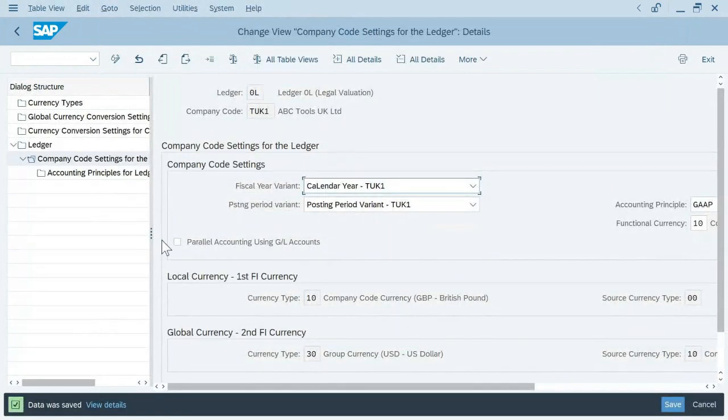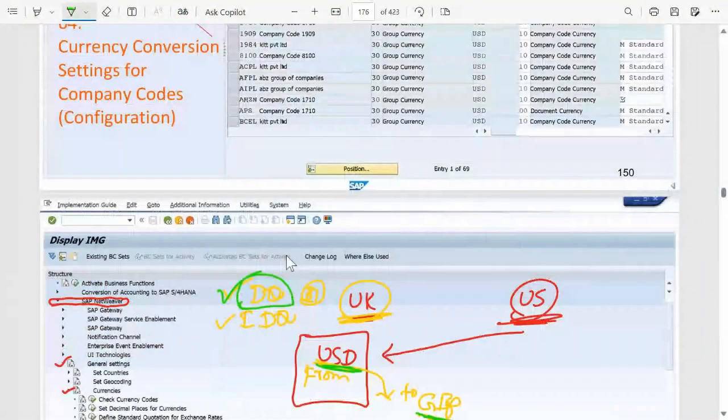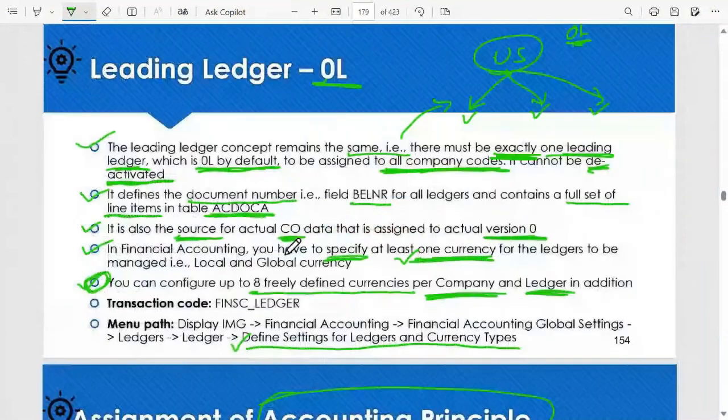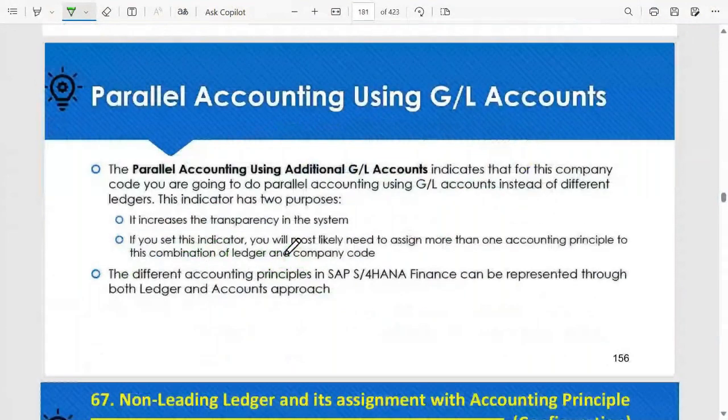Now you can see this parallel accounting using GL accounts. What exactly is parallel accounting? The parallel accounting using additional GL accounts indicates that for this company code, TUK1, you are going to do parallel accounting.